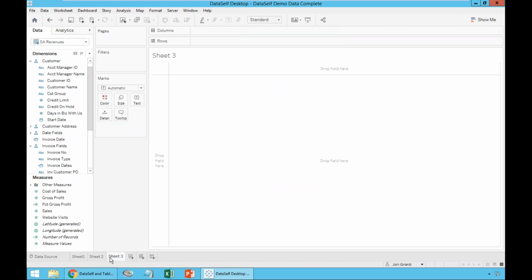The next one, he wants to see sales, actual sales and website visitors side by side. They do a lot of website campaigns, and they want to monitor how the website campaigns are affecting their sales in the long run. Before DataSelf, this report was taking several hours of 2 people, a marketing and an IT person, taking Google Analytics data, getting data out of the ERP, copy and paste in Excel, massage the data. It was a lot of work every time.